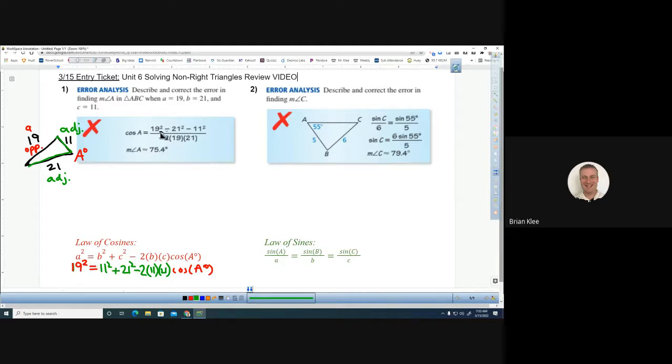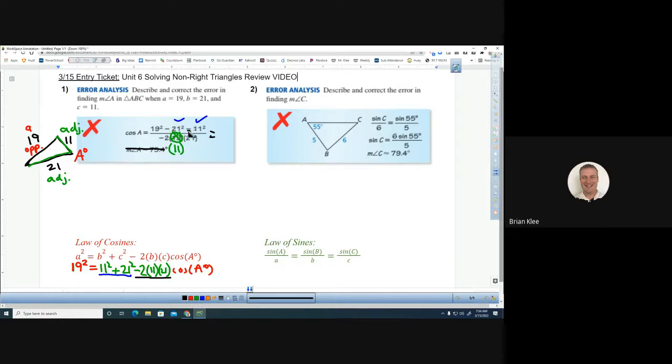So when we look up at the work here, ultimately, we're going to subtract the 11 squared and the 21 squared. They're doing that correctly here and here. And then we're going to divide by -2 times 11 times 21. Right there, it should be really obvious, is our mistake. They put a 19 there. The 19 is wrong. We should be using an 11. So I'm going to cross off this angle measurement. Obviously, if the denominator is smaller, we're going to have a smaller ratio, most likely, when we go to crunch this. So now it's calculator time.